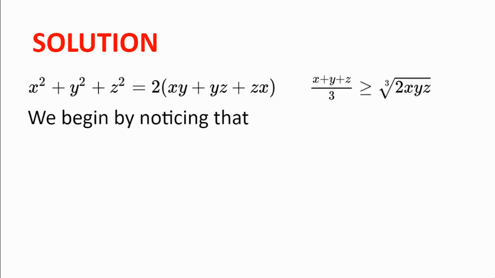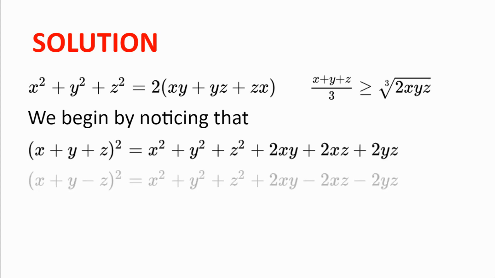We begin by noticing that (x + y + z)² = x² + y² + z² + 2xy + 2xz + 2yz. But this alone will not get us very far because it's a bit too symmetric. So we change the left-hand side a little bit to get (x + y - z)². And this gives us x² + y² + z² + 2xy - 2xz - 2yz.